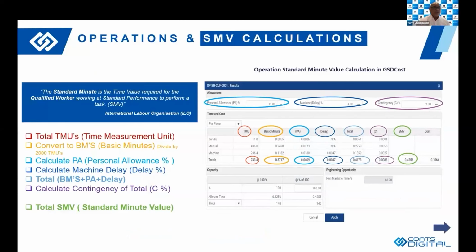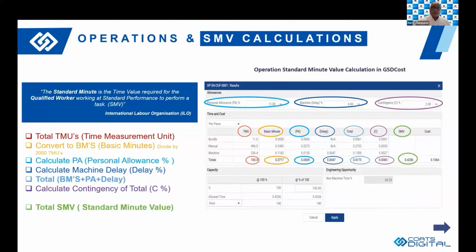All GSD codes have a time value, which is TMU, time measurement unit. They are converted to basic minutes. Then personal allowance is added, any machine delay if you're utilizing any machine, then the total minutes and any contingency that is applicable, you apply and you have a standard minute value.